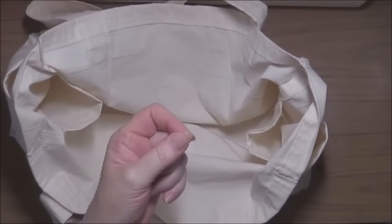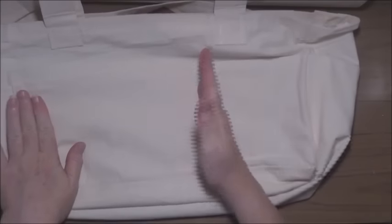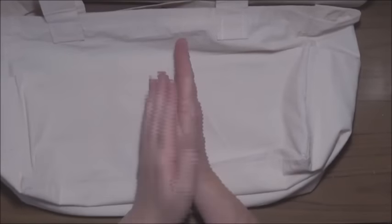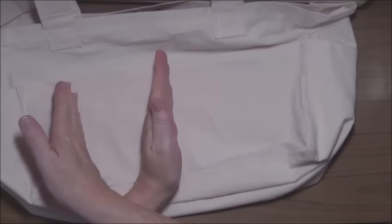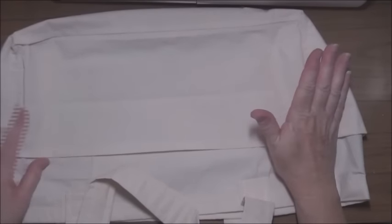Now you need to think or decide, do you want these to be big pockets, or do you want like three small pockets on the front, or do you want two pockets on the front? Do you even want a pocket on the front? Would you prefer to have a pocket just on the back? So these are the decisions you need to make.